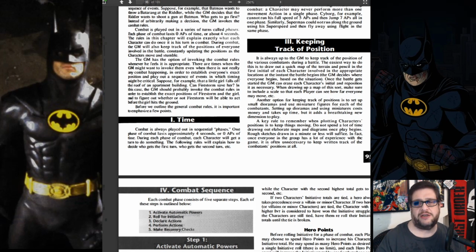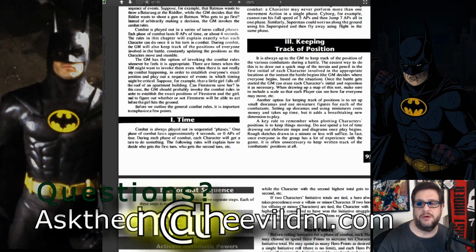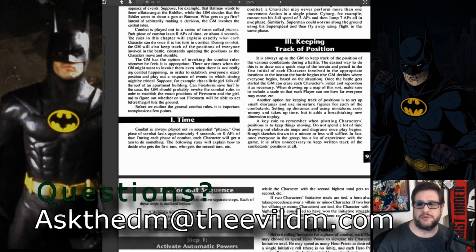With that said, I just wanted to give you this little note on page 95 that says: a key rule to remember when plotting characters' position is to keep things moving. Do not spend a lot of time drawing out elaborate maps and diagrams once play begins. Rough sketches drawn in a minute or less will suffice. In fact, if everyone in the gaming group has a lot of experience with the game, it is often unnecessary to keep written track of the combatants' positions at all.